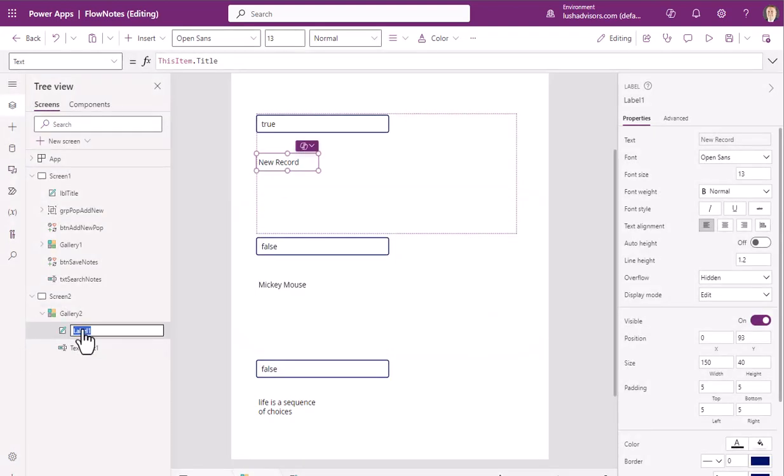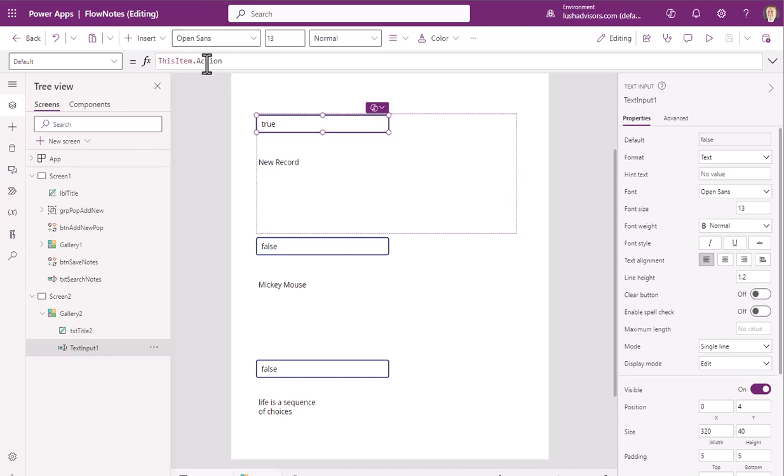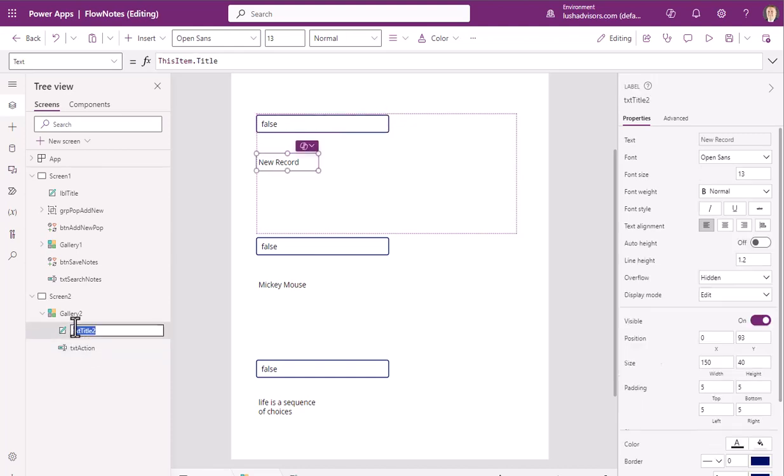And if there's more than one, I'll just give it a number, right? 2 or 4 or whatever. And then same thing with here. Notice here I'm calling action. So I'm going to say, oops, I messed up. Text action. But this is not text. This is label. So we're going to name it LBL title 2. Okay. So label action.